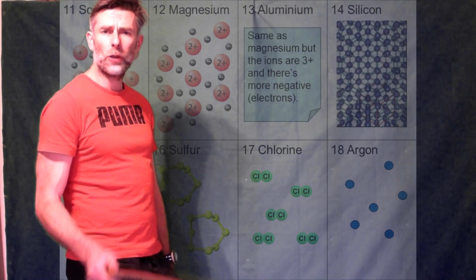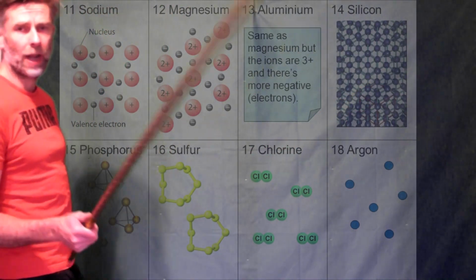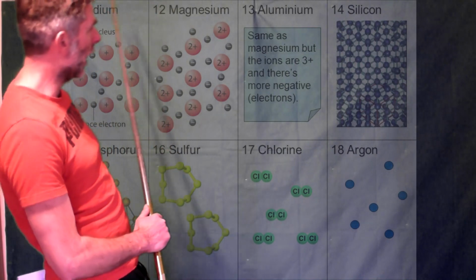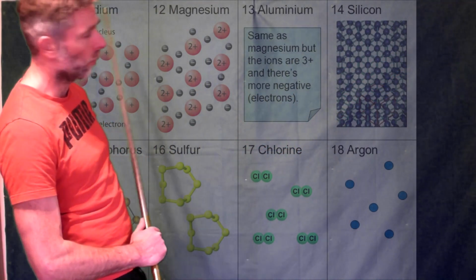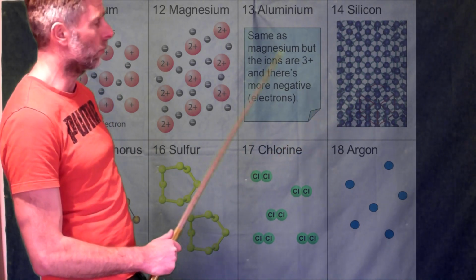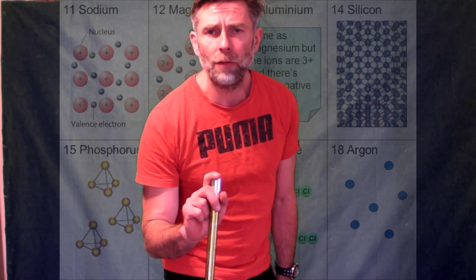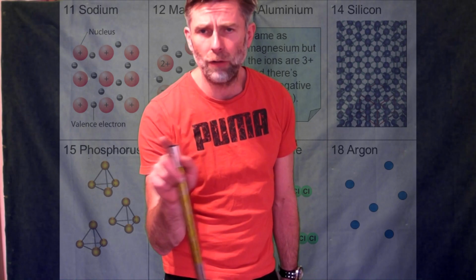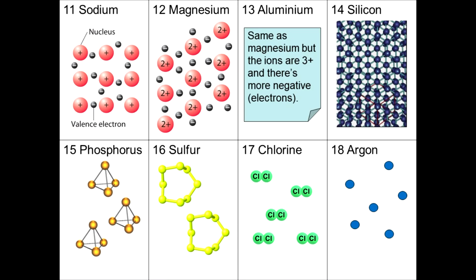So now we know what the bonding is like in each of the period 3 elements. What I would like you to try and do is rank the melting and boiling points from highest to lowest. Which one of period 3 has the highest melting point or boiling point, and which one has the lowest melting and boiling points? Remember, for a substance to melt, you need to overcome whatever bonds there are between the molecules. Pause the video and rank from lowest to highest boiling point.